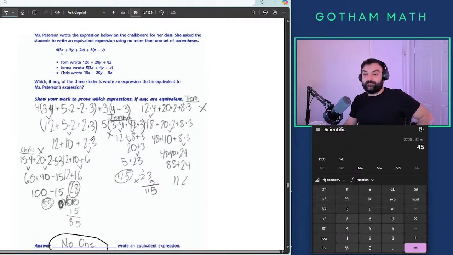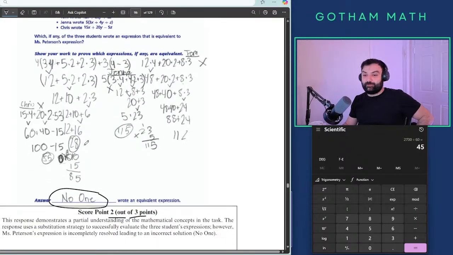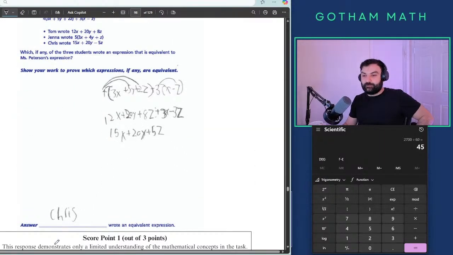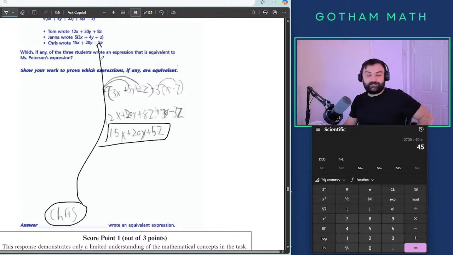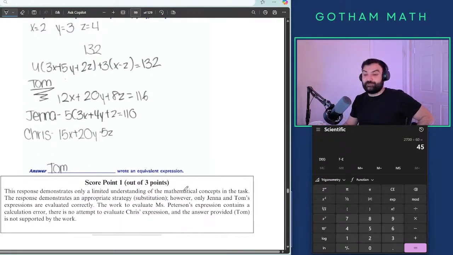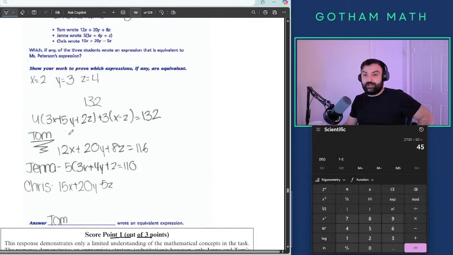Yeah, exactly. Well, they show you their work. Probably the work was right. No one again? How many people? 1 out of 3, most likely calculation errors. Didn't even plug in though. Chris, this is just wrong work. But they messed up. Actually, this is correct, I think. So it'll be 1 out of 3. This person made exactly the same mistake as you did. He thought it's Chris. Messed up plus or minus. Yeah, plus and minus. You see, you have to pay attention to every little detail. So 1 out of 3, Tom, wrong math.